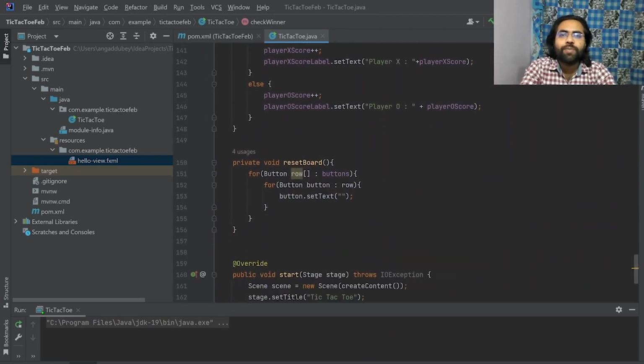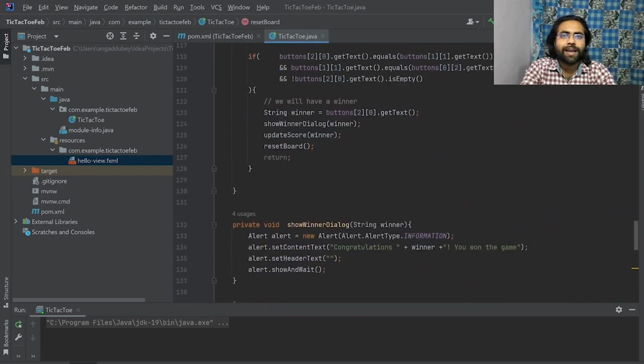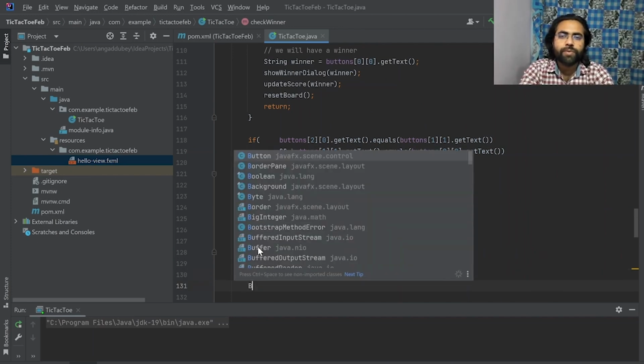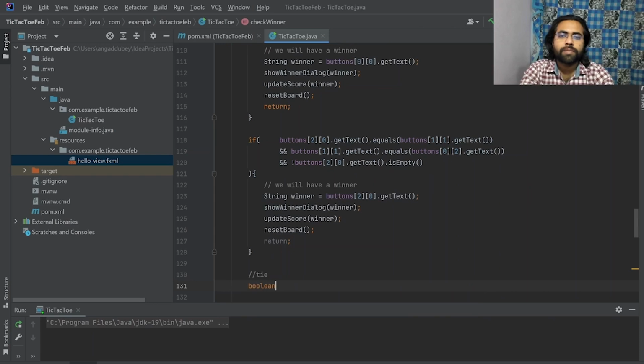Here in reset board, we are setting everything to empty. So what I'll do is I'll just copy this code and here write tie. Then I'll create a boolean tie equal to true.